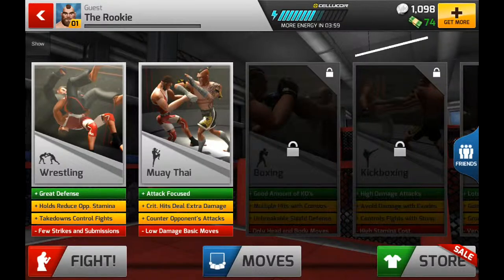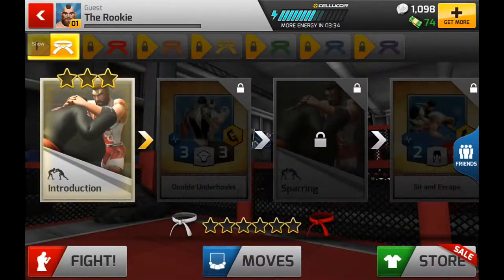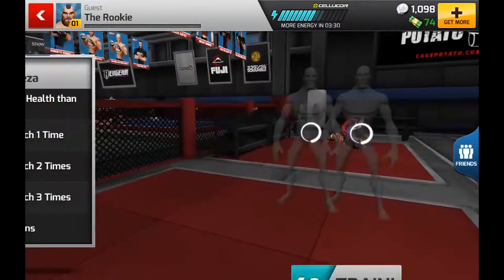Now, the positive thing about wrestling is great defense. Holds reduce opponent's stamina. So this is one of the secondary effects. And takedowns, which can be used to control fights. A negative of wrestling is fewer strikes and submissions. So let's click into wrestling and begin our introduction to the discipline.